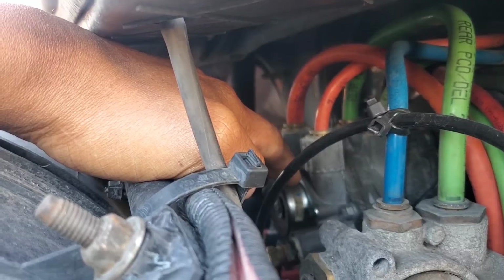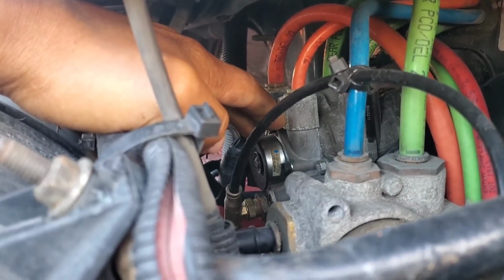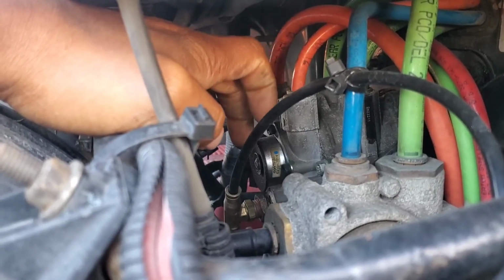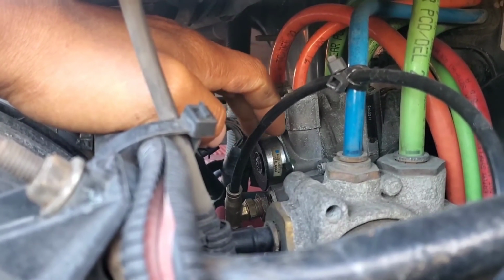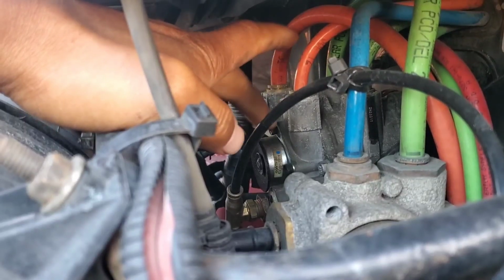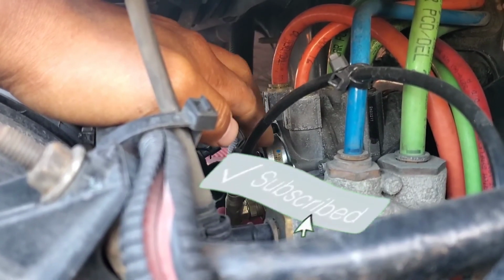So in the future, if you guys have a leak from here, it doesn't necessarily mean that this needs to change. It might be the valve in the back that I changed earlier that is causing this to leak. So, you know, just keep that in mind.